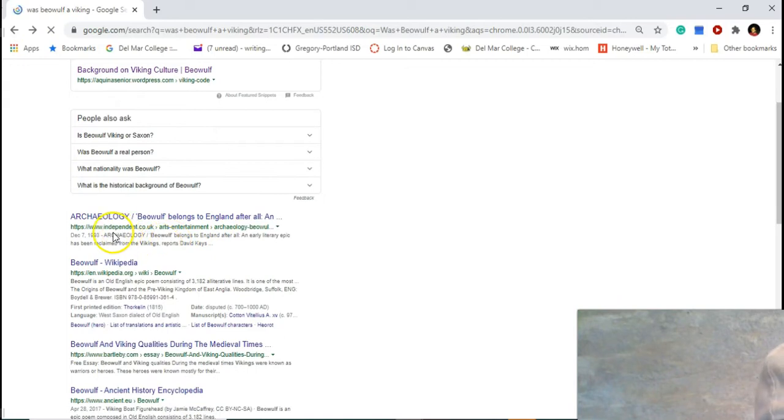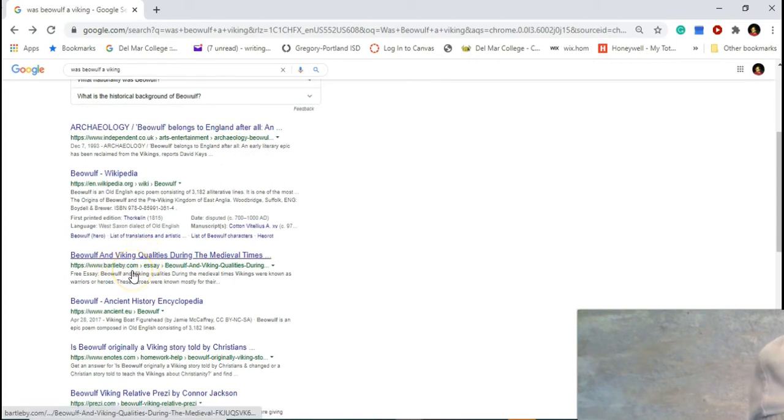Okay, next is www.independent.co.uk. That sounds like an English website. Archaeology, Beowulf belongs to England after all. Then there's Wikipedia. Then there's Beowulf and Viking Qualities During Medieval Times by Bartleby. That's an actual essay, I think.